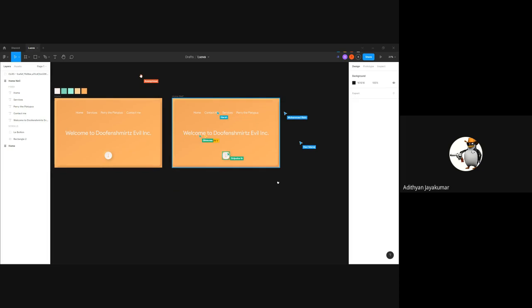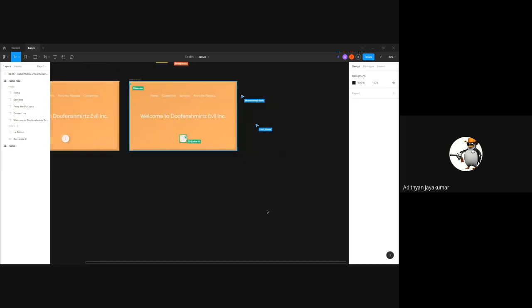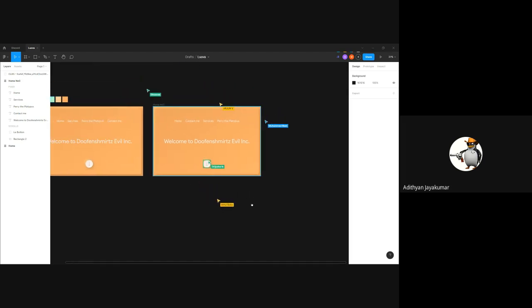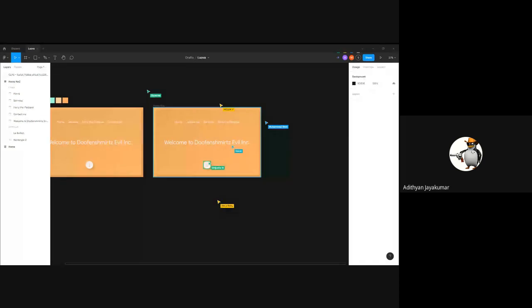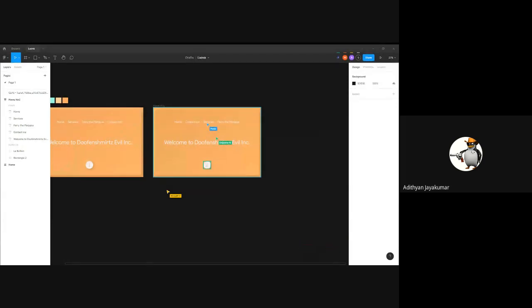So if I was working on an app, I could work on a frame myself. I could ask someone else to work on the second frame of it, and we could actually use all of them together. And I think it's limited to 3 people or 5 people in the free version of Figma. You also only have access to 3 pages at a time. You can't create more than 3 pages in any workspace. You kind of have to buy, or you could get the education version of Figma.